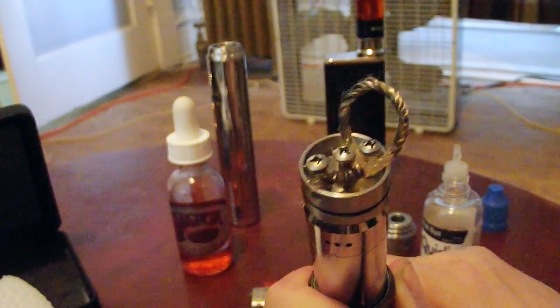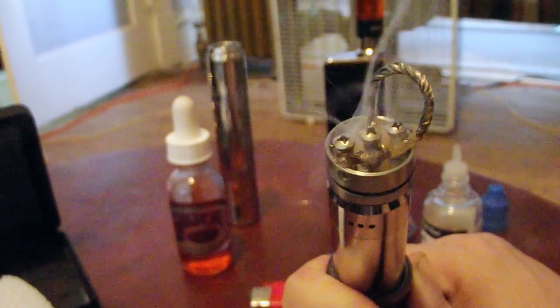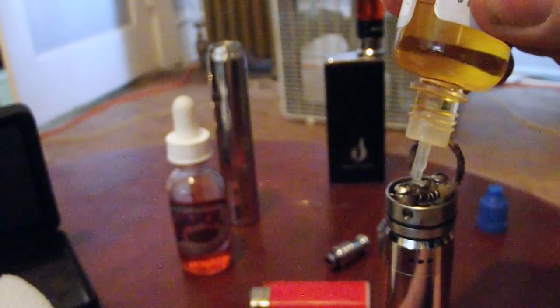And what we're going to do now is add some e-juice onto here. That dry burn, by the way, was just to get all the crud off. And if I fire this again, if I can get it into focus, that is, you should now see a whole bunch of vapor coming off of that. In fact, let's go ahead and add some more. Go ahead and get this nice and saturated.